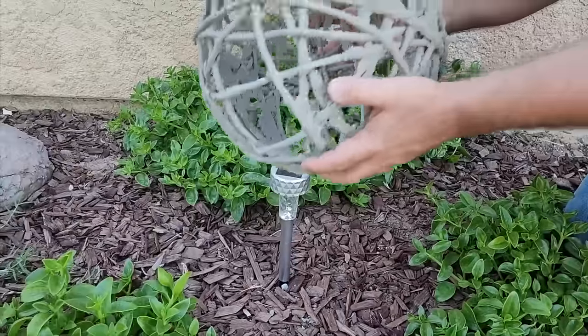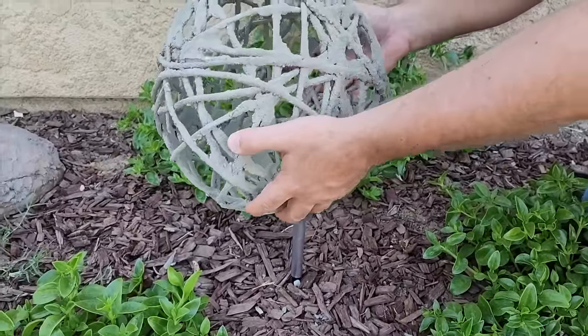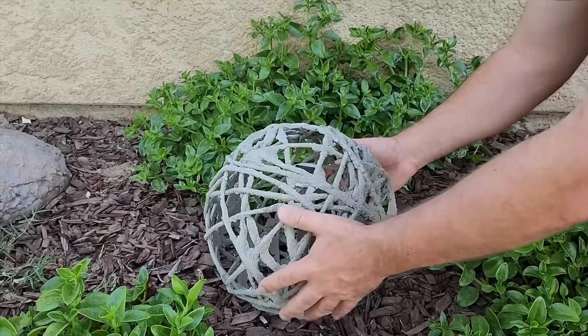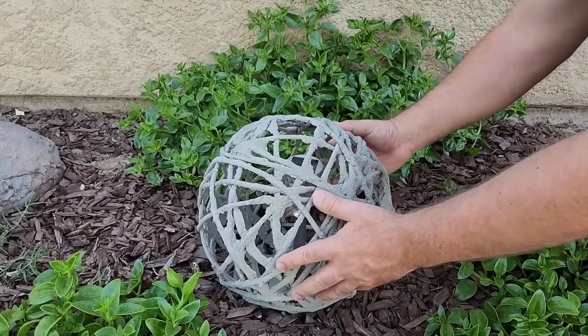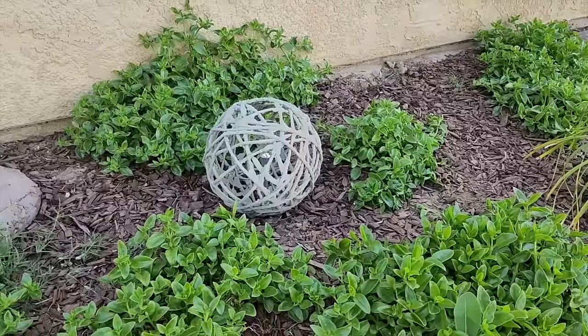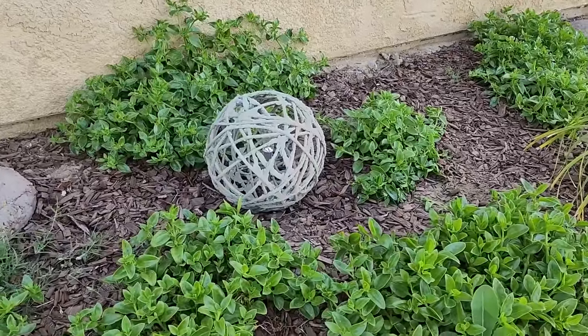And then you're going to take your string orb, and you're going to put it right over the light, right in the middle, and lay it on down. Get it positioned exactly where you want it. Once it's in place, it just looks really good, just sitting there. It's waterproof because it's on the nylon rope and it's made out of cement.